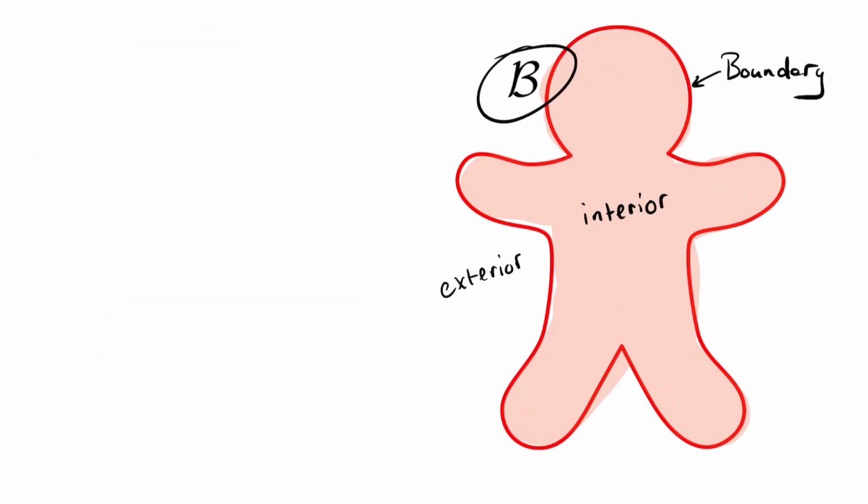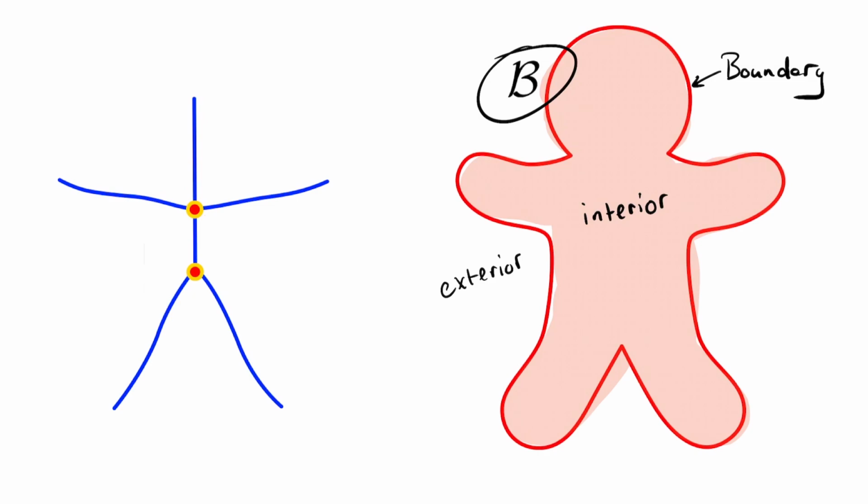The medial axis transform, shown on the left, describes the shape of an object in a different way. Instead of the boundary, it uses a skeletal structure consisting of medial branches and junctions. The medial axis transform can be considered to be dual to the boundary representation, much like how the Voronoi diagram is dual to the Delaunay triangulation. They both contain the same information, but exposed in a different way. And depending on your application, you'll find that one has better properties than the other.